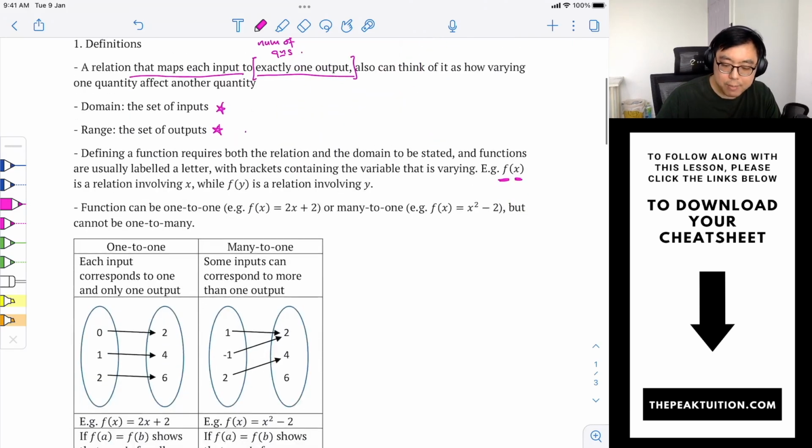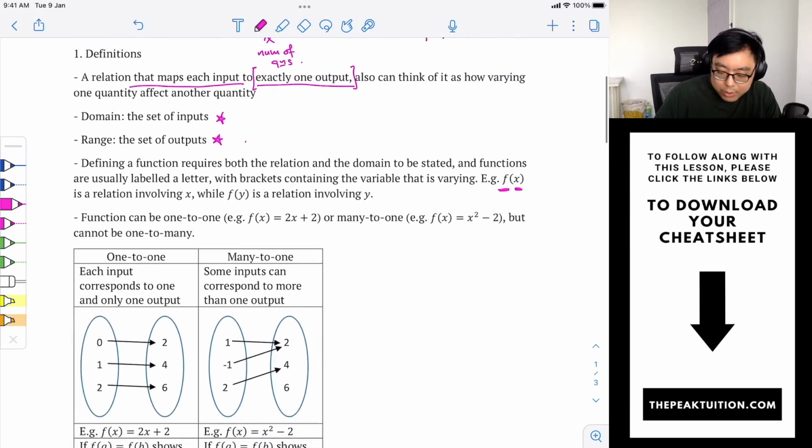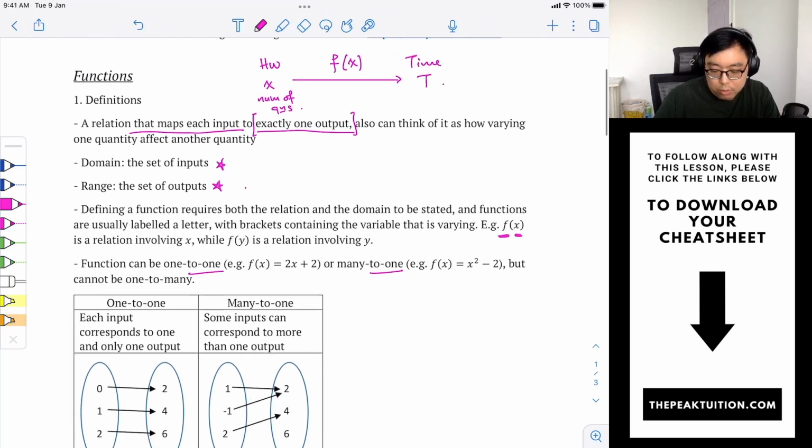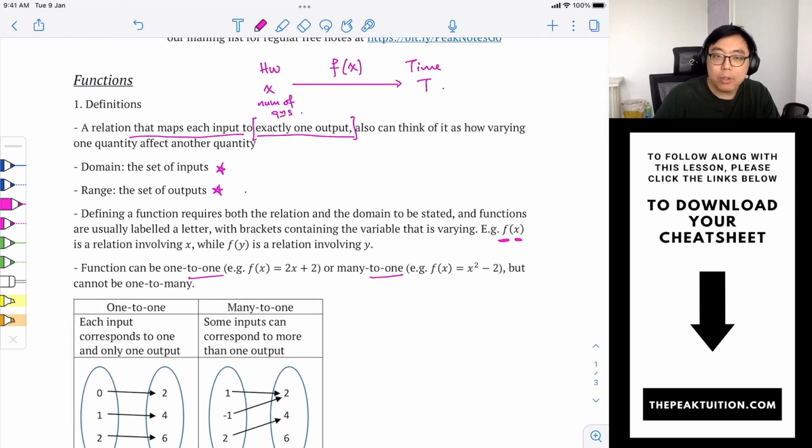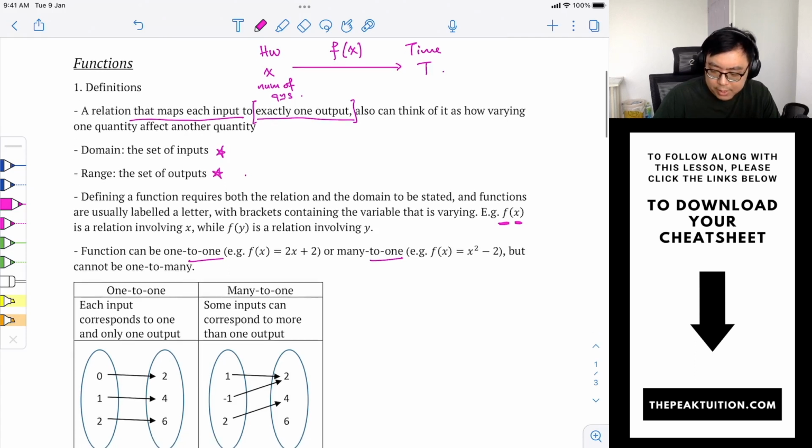Okay, so functions can be one-to-one or many-to-one. Why is it always to one? It's because we need the function to have exactly one output. It cannot be one-to-many. It kind of makes sense, right? Because if you have a number of homework, like in the example, and your function tells you two different outcomes, one is 3 hours, one is 2 days, then it doesn't really make sense, right? You know that if you do your homework, you should be able to finish it in a rough amount of time. So that's why one-to-many is not mathematically a function, but it is still a kind of mathematical relation. It's just not a function.